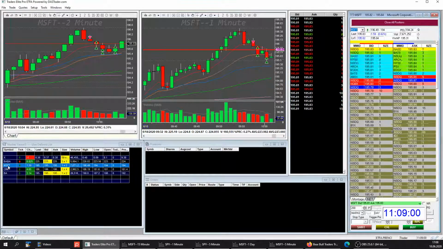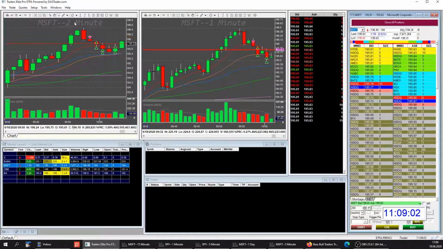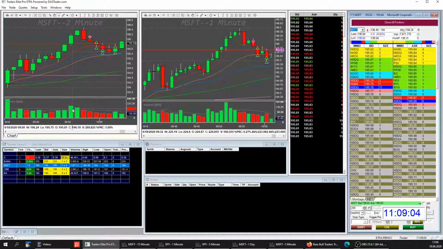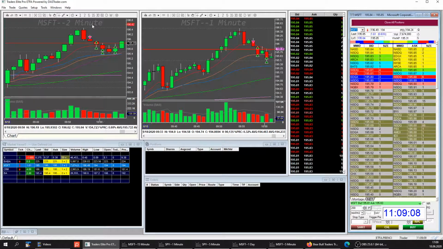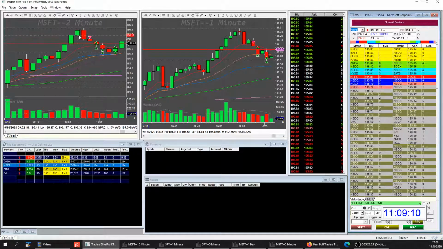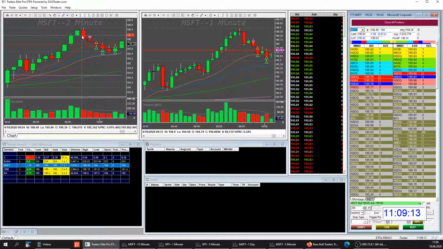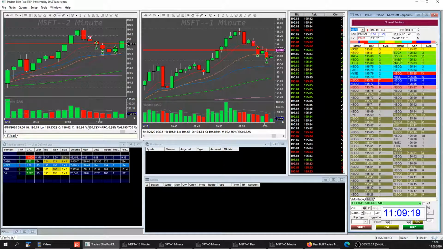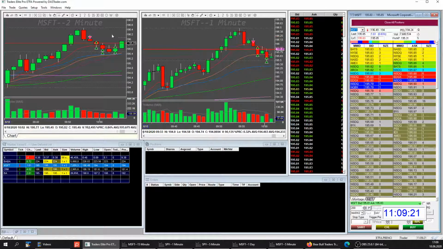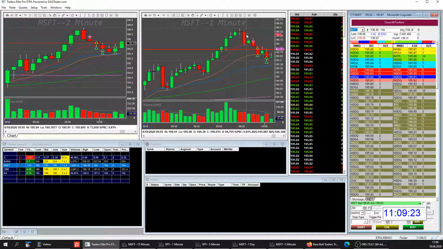Then I traded Microsoft the same way. High volume, then a denial candle, but I missed this one. Normally I would enter here, but I was late in the trade. But usually if this happens, you can trade the same on the 1 minute chart or even on the 2 minute chart as a 3-bar play.